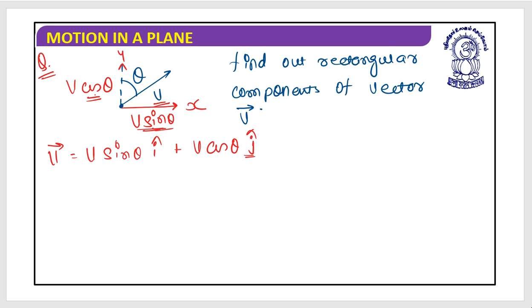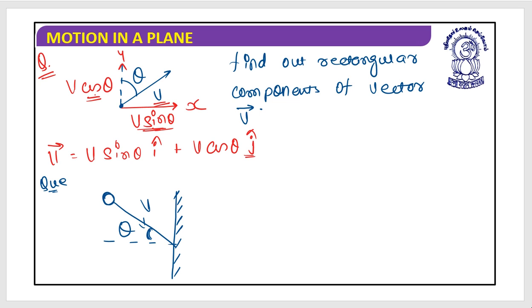One more? Are you interested in one more? Let's have a look then. The question says, suppose this is the wall, and one ball is moving in this direction with velocity v. This is the horizontal and this is the theta. So find out the rectangular component. The question remains the same: find out the rectangular component of the same.